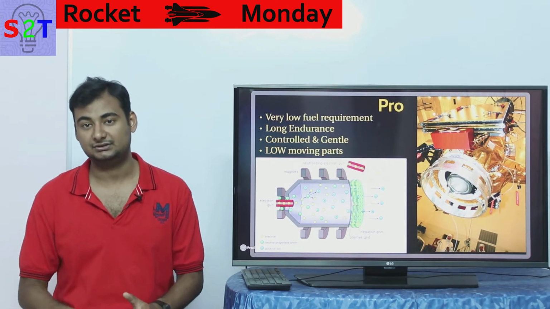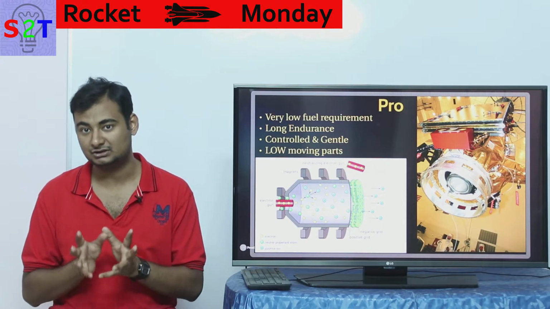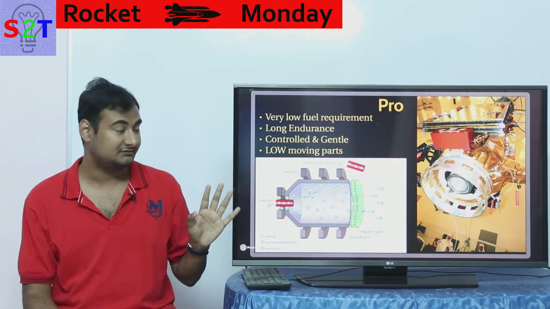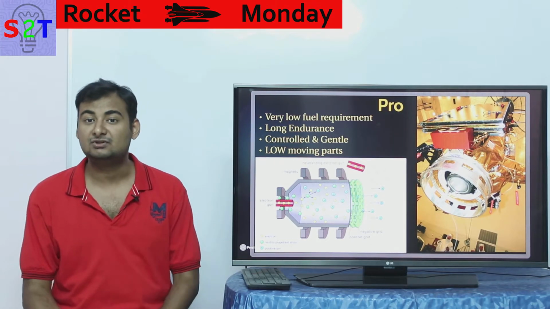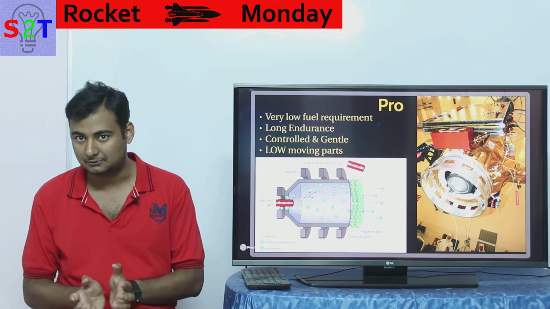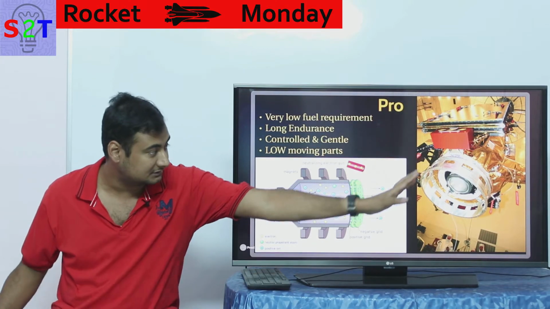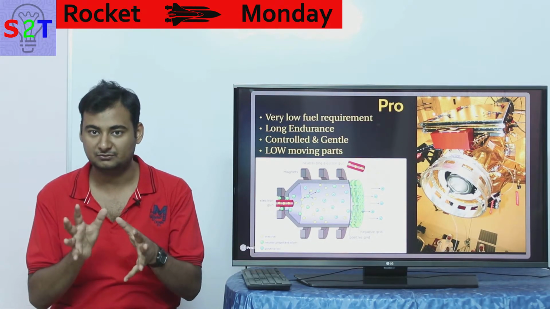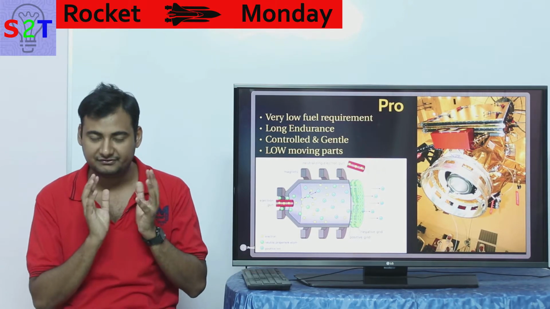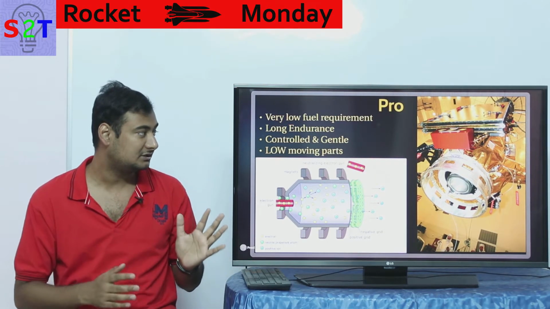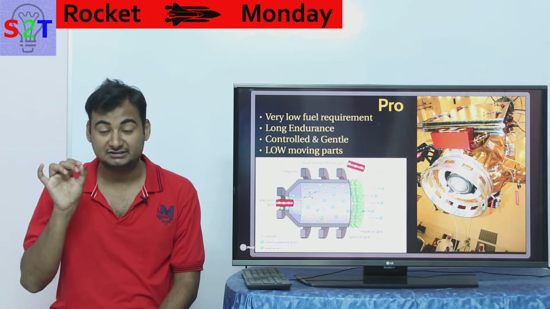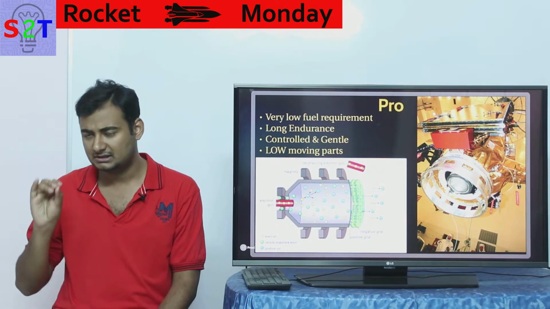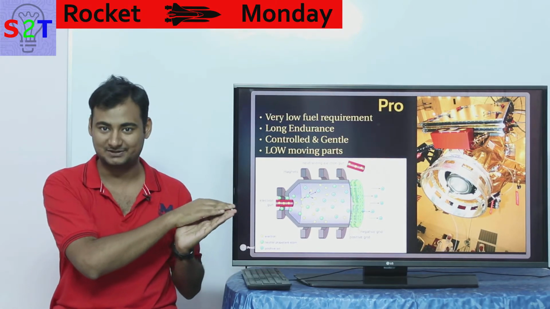It's not like rocket engines where you have to maintain the cooling system and all that other things. The endurance on these puppies is phenomenal, and it's very controlled and gentle. Because there is no explosion, it's very controlled. Like in these satellites, you don't need fancy gimbals and a way to contain the explosion. It's very gentle, and the thrust output is also very controlled. Let's say you only need a minuscule amount of thrust, and I'm talking minuscule from its perspective.